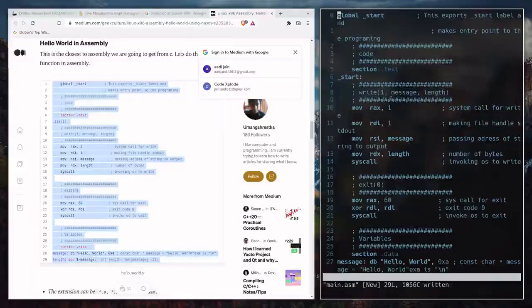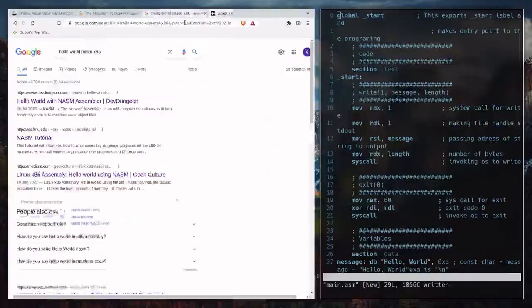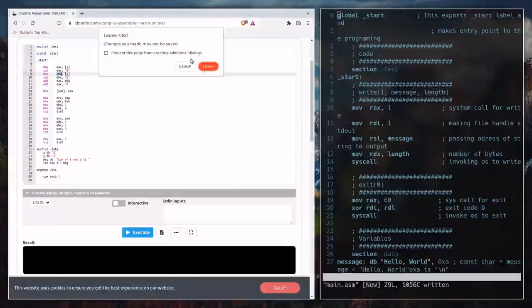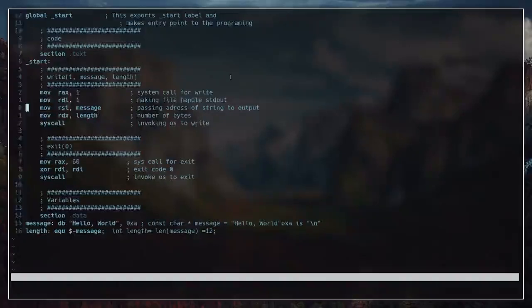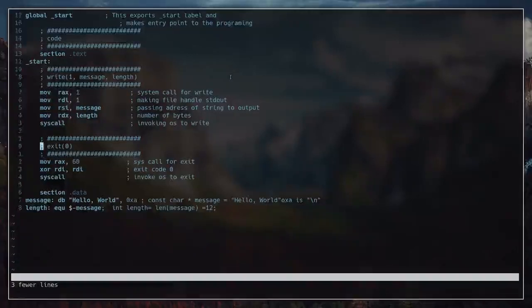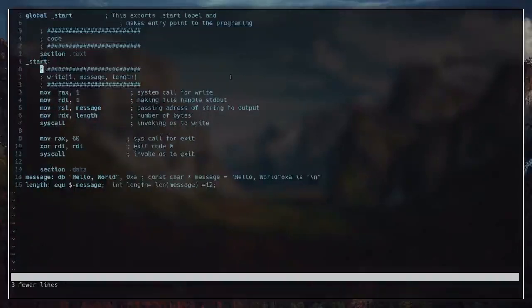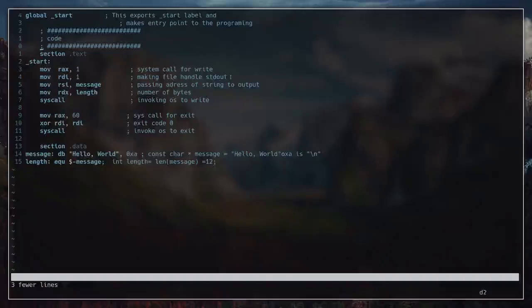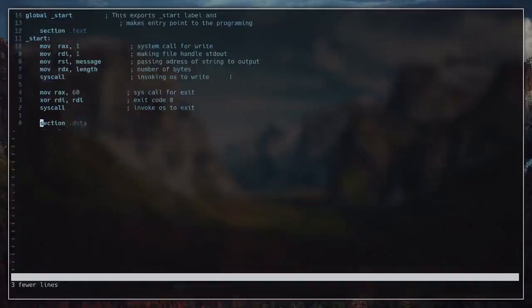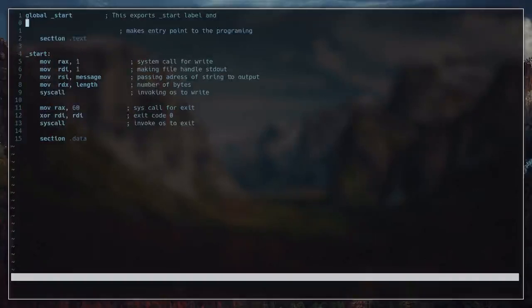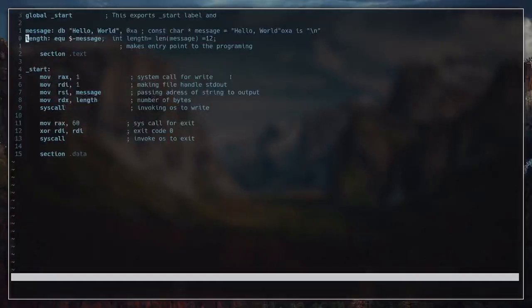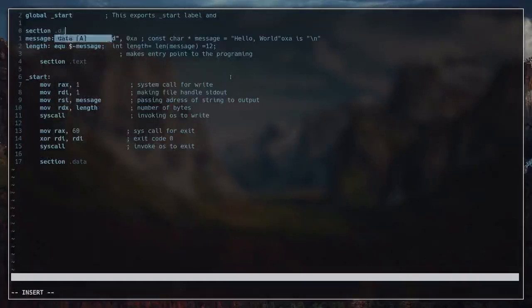I'm currently using Vim, or actually technically NeoVim, but they're quite similar. That's why some of the way I'm doing things might look a bit different, but not to worry. Okay, so now that I have the basic hello world, I'm gonna quickly delete all of this stuff. I personally like to use a different format, where I put the data section at the start. Let me just do section .data.